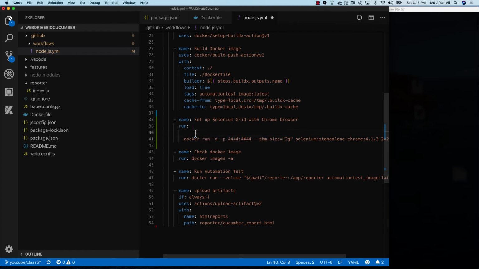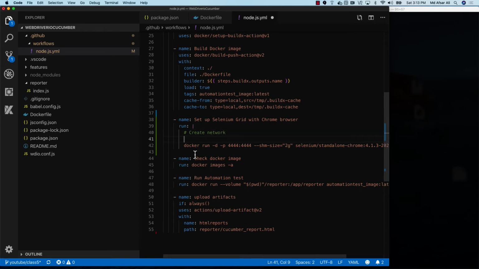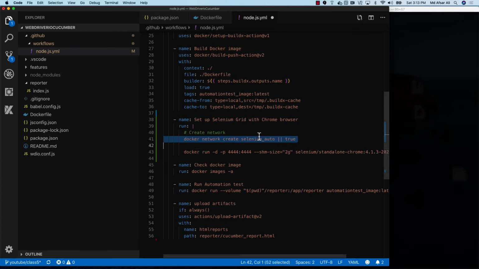So for that, we need to create a network and connect both containers to that network. So I write like this: docker network create selenium-auto. Selenium automation, this is my network name.